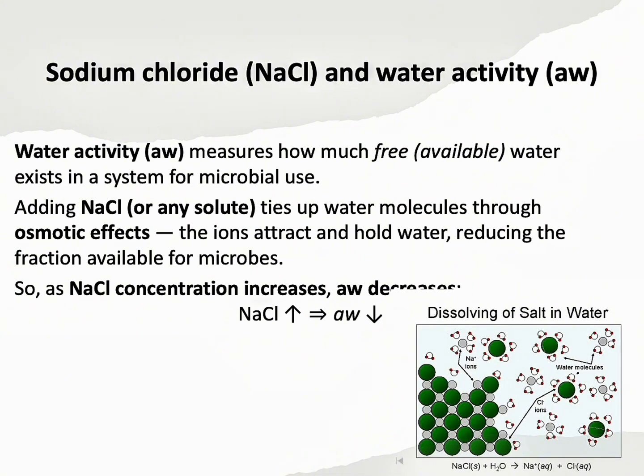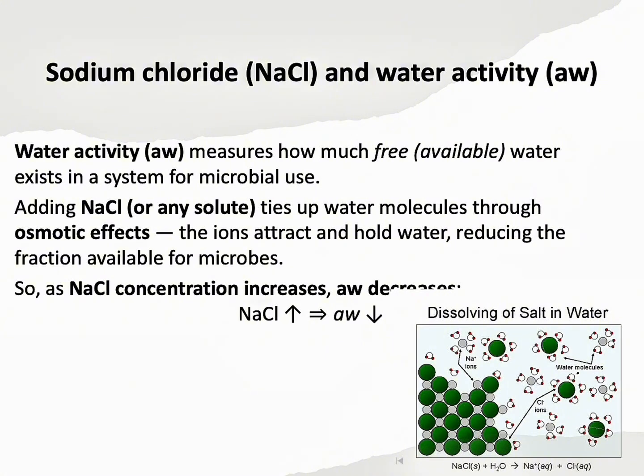In the picture here, from one of the recent papers, you can see the dissociation of the ions in NaCl, and each ion is surrounded by different water molecules. So adding NaCl or any solutes, and if you search, you will see a lot of different solutes. That's actually the reason we have hydrodynamic size when we are measuring the size of a nanoparticle, because water molecules will be surrounding the nanoparticle. That's why the hydrodynamic size is much larger than the actual size.